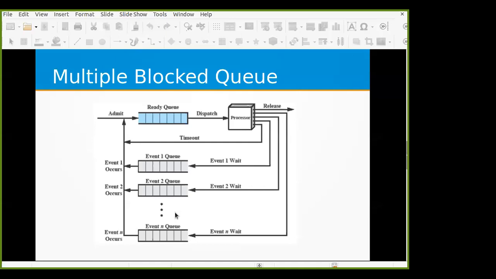Yes, sir. See, first of all, they are different events. Someone is waiting for a printer, someone is waiting for disk, someone is waiting for some file to be written. These are asynchronous events, so there is no fixed time. Someone is waiting for network data. Whenever that event happens, the OS will know through some interrupt, and it will unblock the blocked processes. Simple. So there is no fixed time for it.